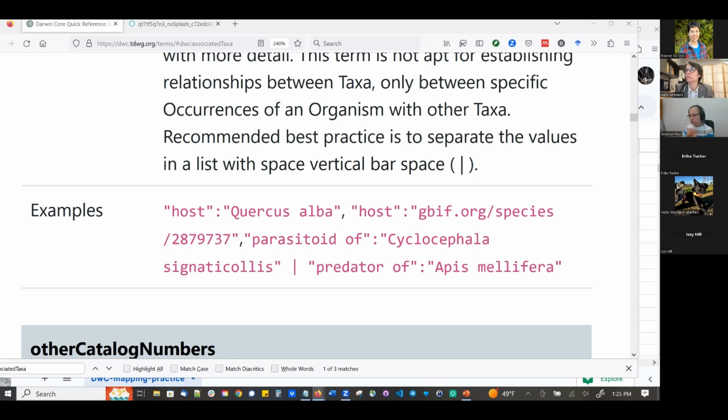And Katja mentioned ontologies. There are these very specific places where you actually get an identifier to express the relationship, not just a string, so that you can be very, very unambiguous about what you're asserting is the relationship between those two things. And I'll see if I can find it, but Global Biotic Interactions, which is a data indexer for ecological interactions, has a list of the commonly used interactions and their links to those ontology terms. So I will see if I can find that and then throw it in the chat.